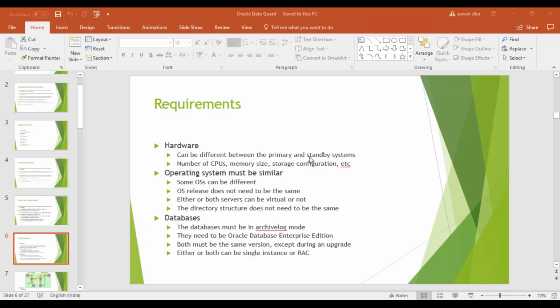BCP, in the sense, standby. Why? Because if we apply on primary and something goes wrong, at least that will be impacted. So usually the good idea is to apply something on the BCP first, and on the same day, if everything is okay on the BCP, then we move to the primary database.